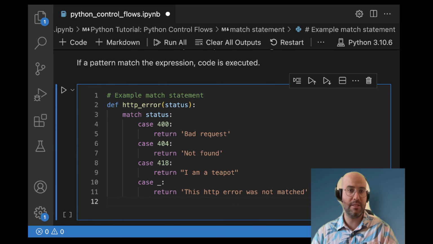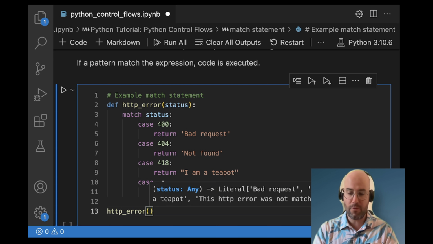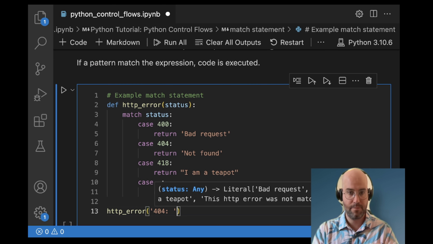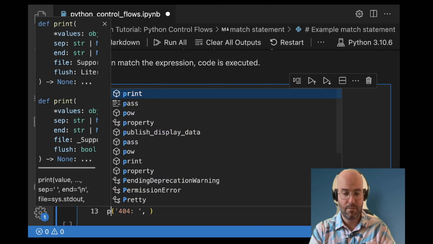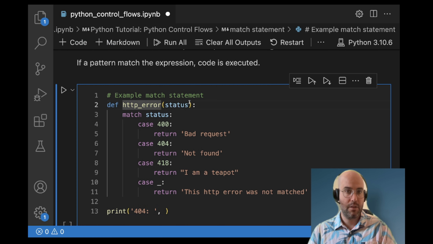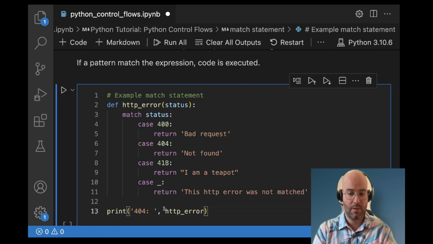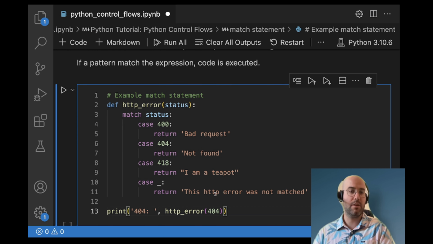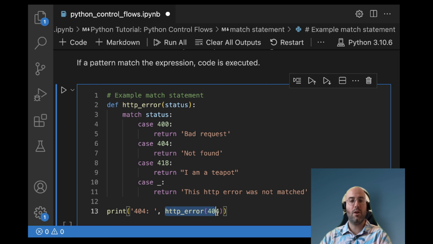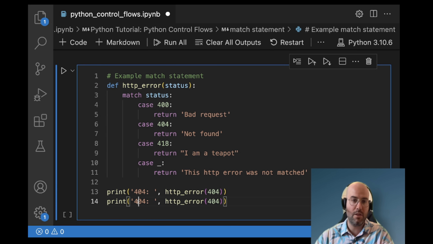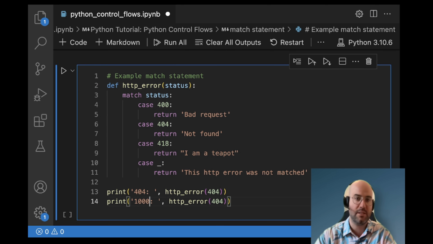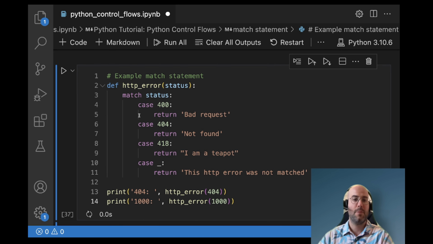So essentially, if I say, okay, I want to run this and I give it 4, so here I want to run the 4 and print it, and otherwise I want to run a weird thing such as a 1000 HTTP error, and then I will run this.